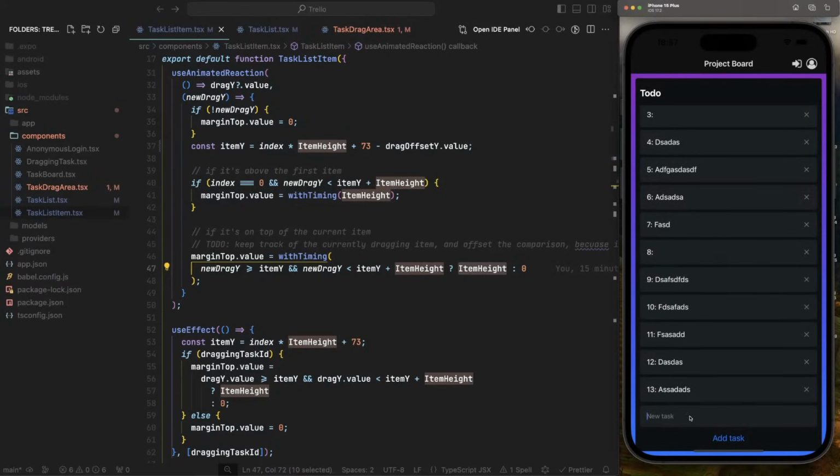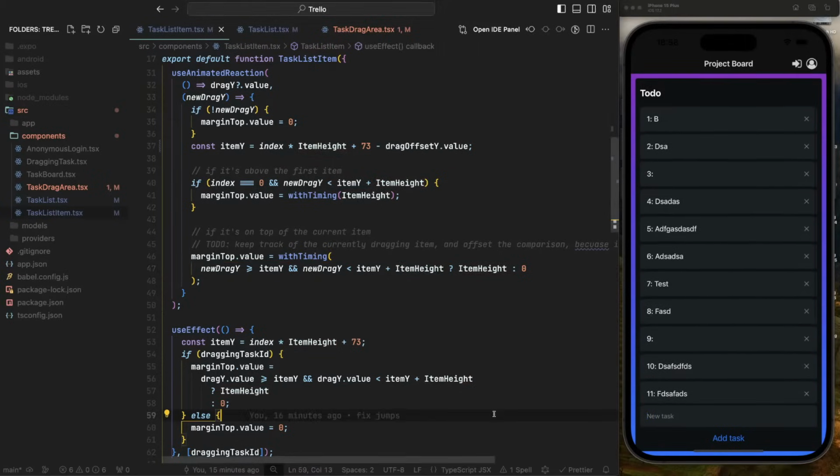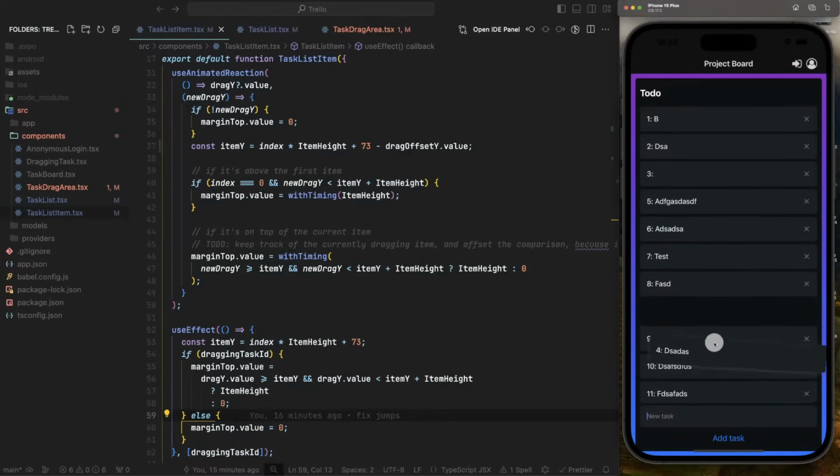So if I add here test, and I'm gonna try to move a test somewhere here. Where is it? 7. Yeah, don't pretty like it, but anyway, when it's not scrollable, it works perfectly fine.